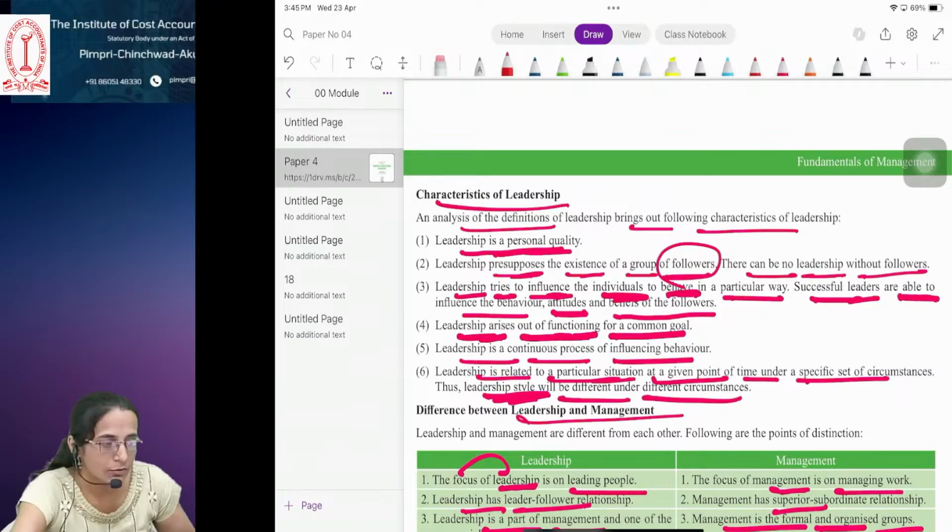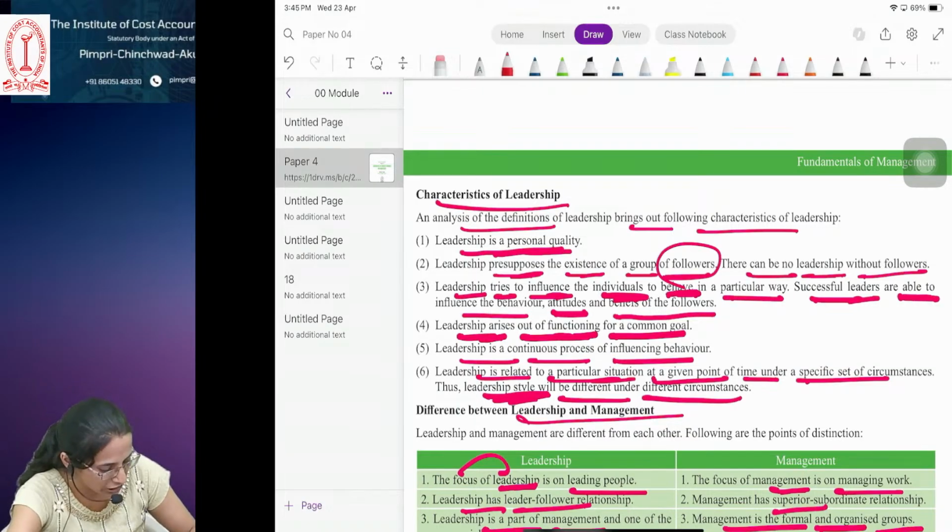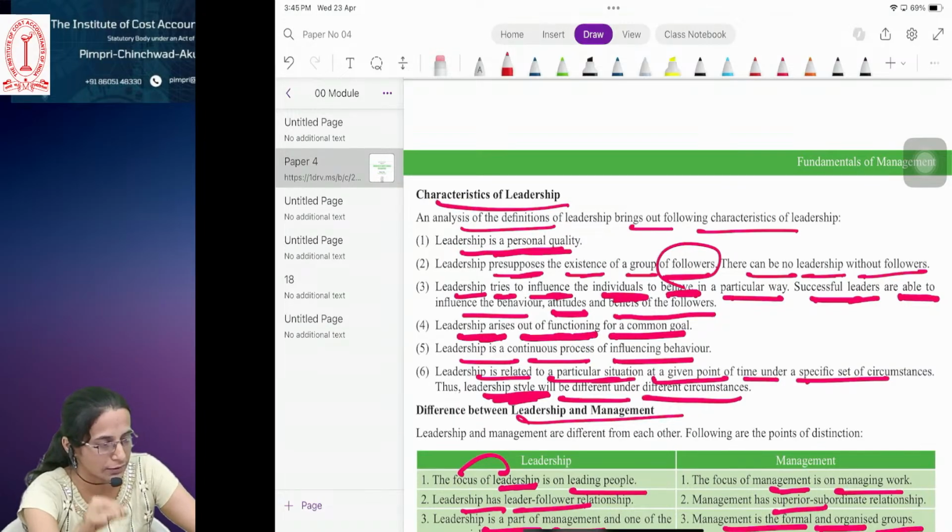So needs are of various types, right? We have psychological needs, then we have security needs, then we have social needs, esteem needs and self-actualization needs. We saw what is motivating an individual. The desire to fulfill a need will motivate the individual.